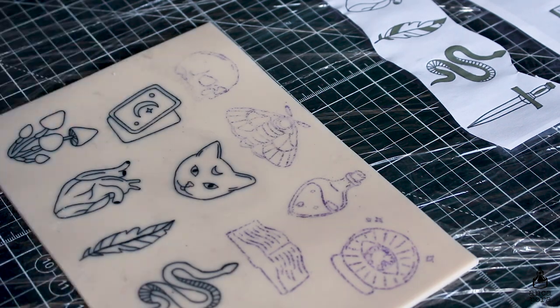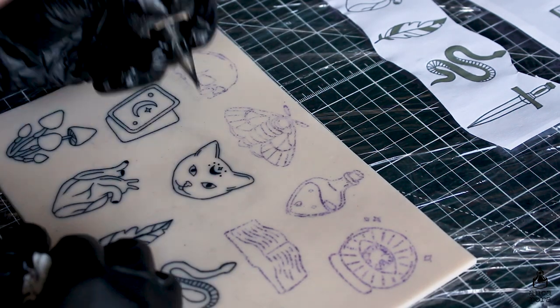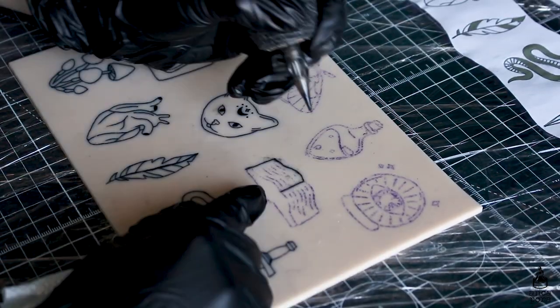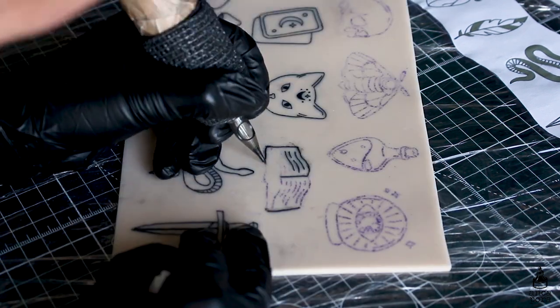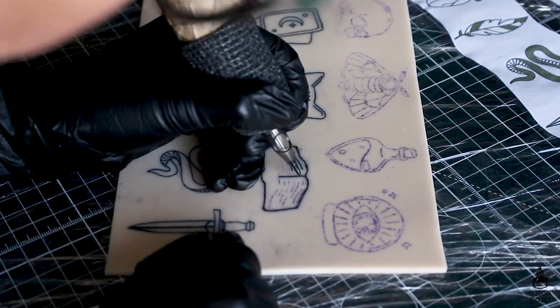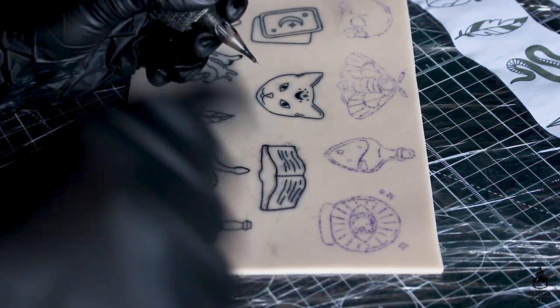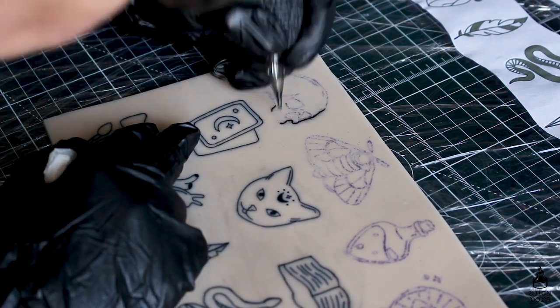She has a very busy schedule and it's hard to make our schedules work since I do still work a full-time job, but I'm really excited about this. And maybe I'll film some in the tattoo shop once I start practicing there. I'm not sure yet, but I just wanted to let you guys know that things are starting to look up for me. So I will let you watch the rest of the tattoo practice.